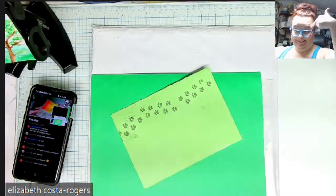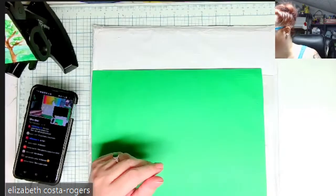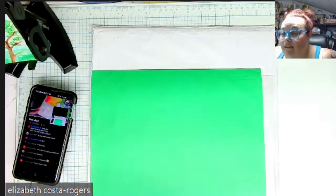Apparently somebody here used all of her envelopes, and I have to buy some more.